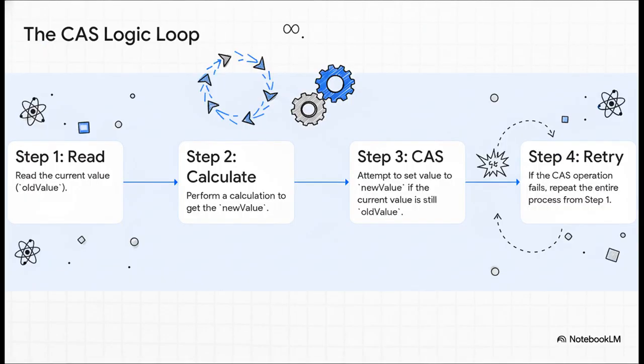So let's see how Java uses this. When your code calls something like incrementAndGet, it's not just one single CAS operation. It's actually a loop. Your thread reads the current value, it figures out the new value, and then it uses CAS to try to make the update. Now, if some other thread snuck in and changed the value first, the CAS operation fails. But here's the cool part. Instead of going to sleep, the thread just says, whoops, okay, I'll try again. It just goes back to step 1, reads the new value, and repeats the whole process. That's why we call this a non-blocking or lock-free approach.